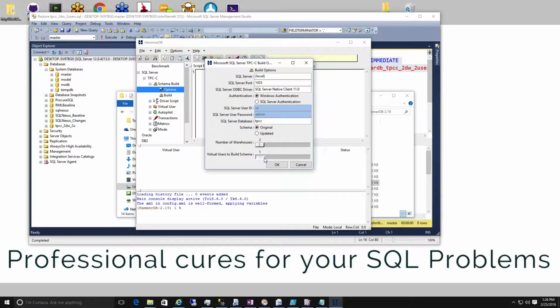So the next thing we want to pick is how many users we're going to go through here. And for just our initial run, to keep this very small and quick so we can run through, I'll just do 2 here. The other thing I recommend as you do this, so you can remember which database is built for how many warehouses and schemas, as I'm creating this for the first time, I want to actually build my database out.